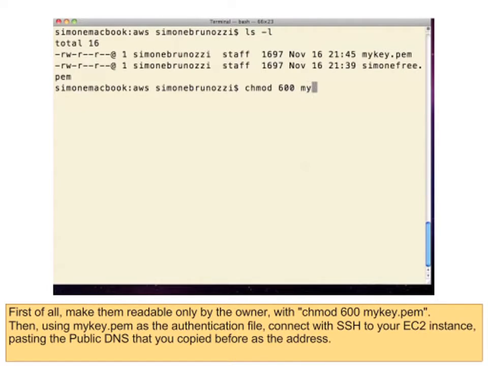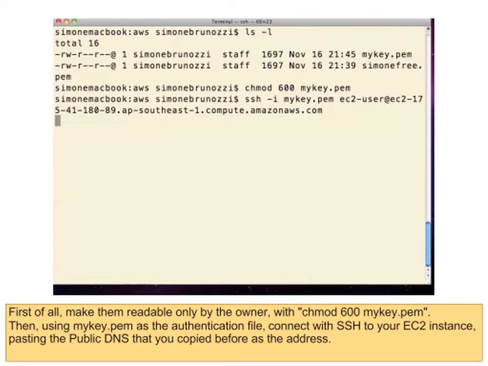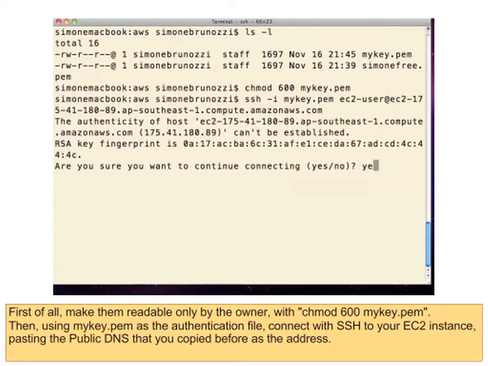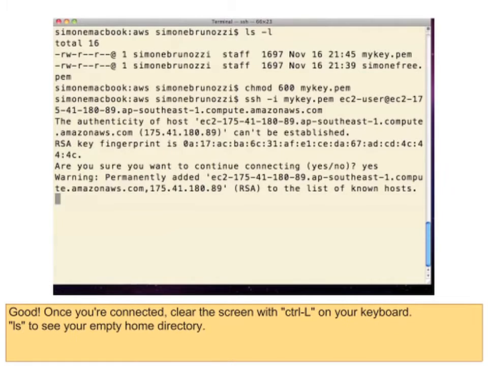First of all, make them readable only by the owner with chmod 600 mykey.pem. Then, using mykey.pem as the authentication file, connect with SSH to your EC2 instance, pasting the public DNS that you copied before as the address.